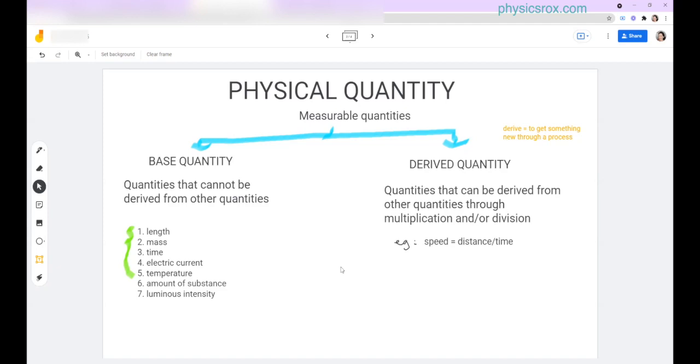So in physics and maths, because physics is like maths, when we derive this, it means we take other quantities. This one is distance, another quantity, how far. Time is how much time has passed. But speed is how fast something is moving. We take other physical quantities, we process them by dividing, and we get a new one. So that's why speed is considered a derived quantity. Can you follow so far?